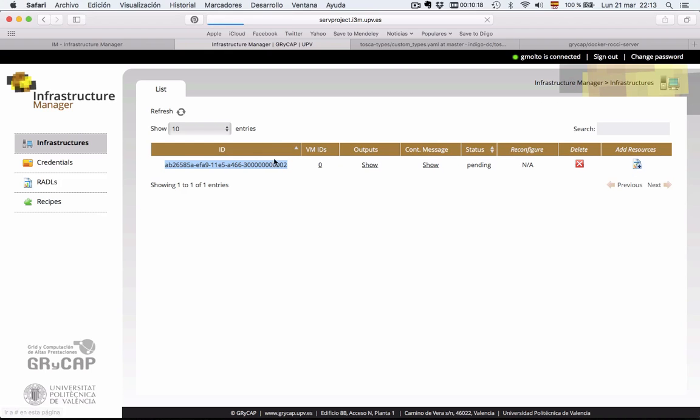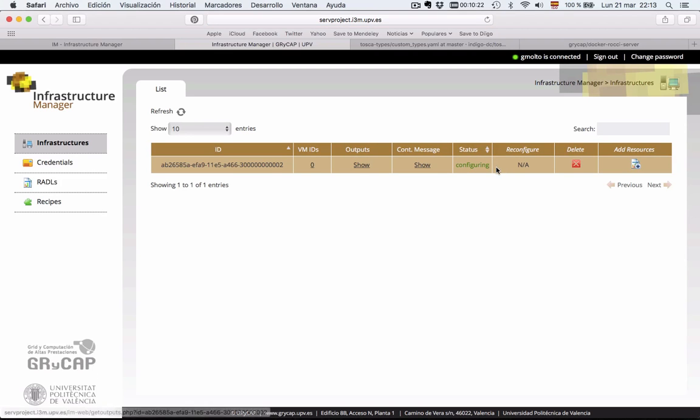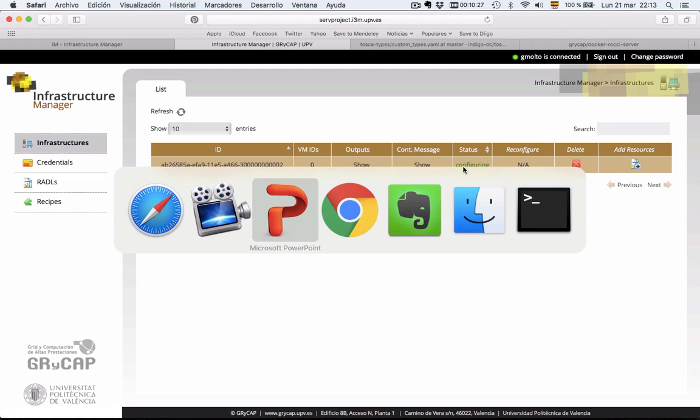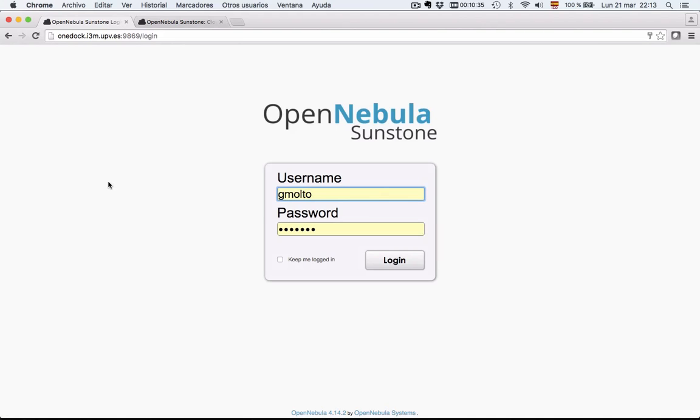So we're going to connect directly to the OneDock testbed. You see the status now changed to configuring, but if we connect to the OneDock testbed, and here you will see the OpenNebula interface, then we go to the virtual machine section.